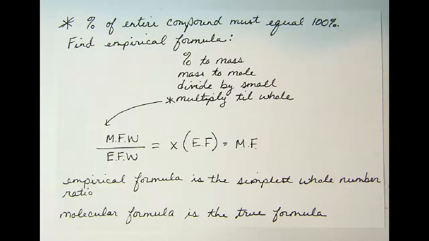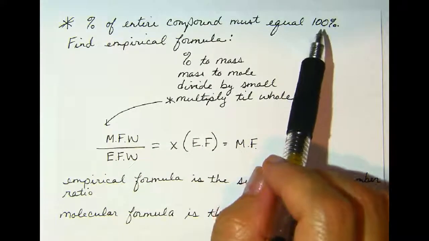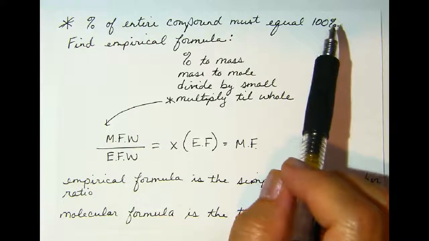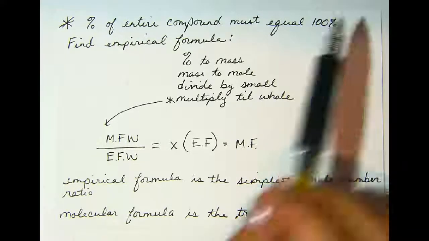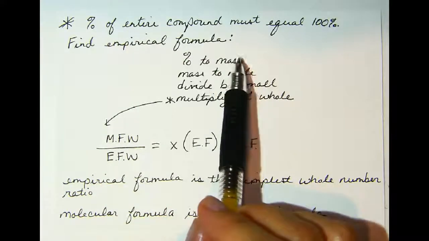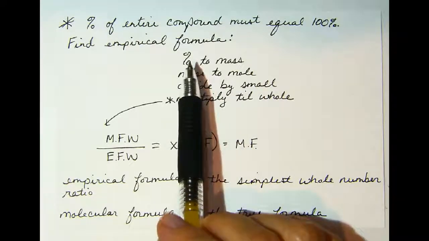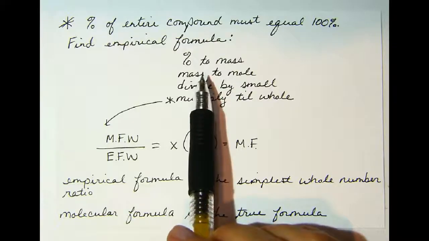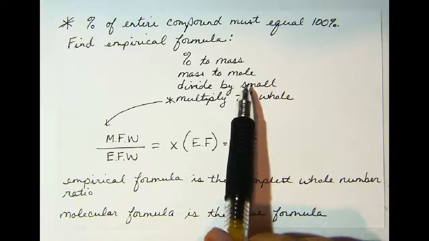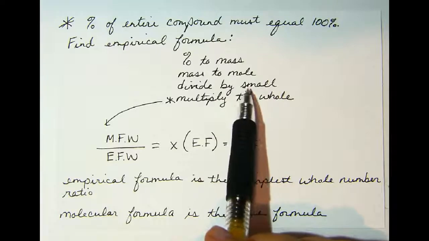Here's your note card for this section. Keep in mind that an entire compound must be equal to a total of 100%. So if you're missing a percentage, consider that if everything together is 100%, then you can figure out the missing percentage. Finding empirical formula, you're going to do percent to mass, that's change the percent sign to grams, then convert from mass to mole. You can just take the grams you have from here and divide by the molar mass in the periodic table, and then take the moles, divide them all by the smallest moles that you solved for. And that's going to give you a ratio, and that's going to be our empirical formula ratio.